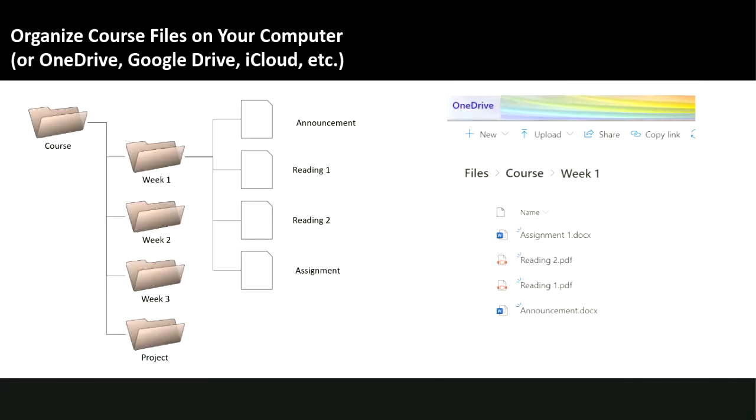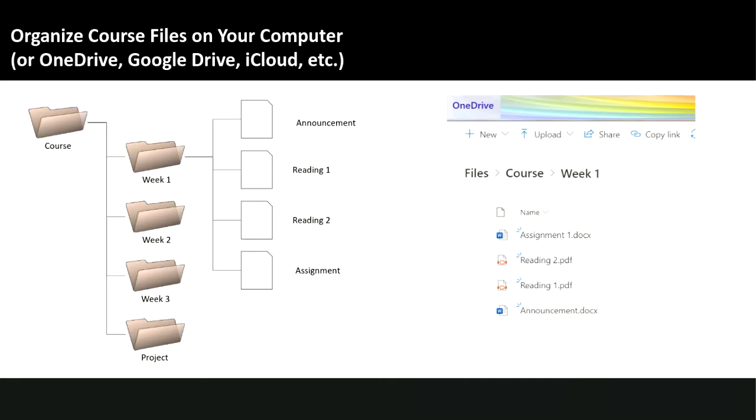Another way to manage your workload is to stay organized. This will be especially helpful as you create content and assessments for your course before you begin developing your course on Blackboard. So develop an effective system for organizing your course files and make sure that you back up your work, as we tell our students to do, just in case. I save my teaching files in Google Drive, but you can save them wherever is most convenient for you, including your NIU OneDrive account. By organizing your files, you're going to avoid having to search around for the right files when it comes time to add them to your Blackboard course.